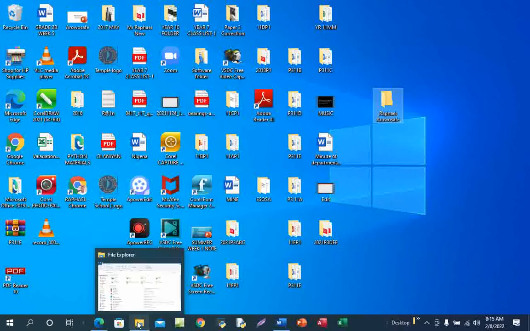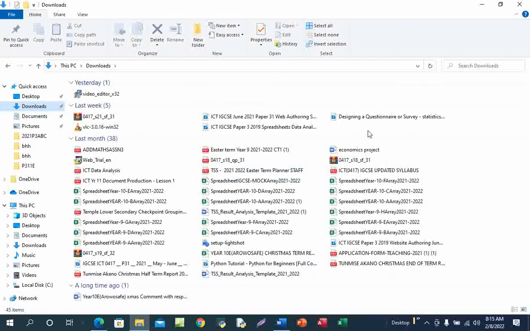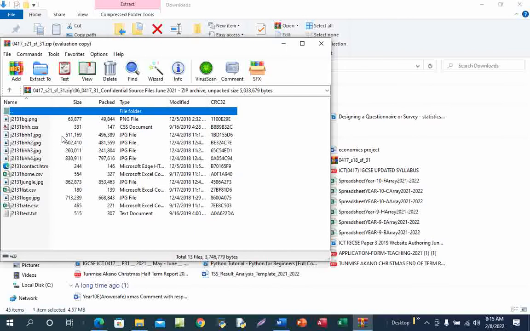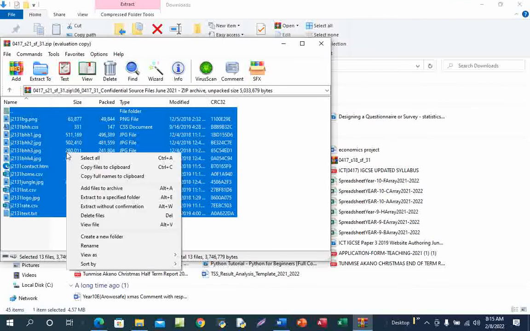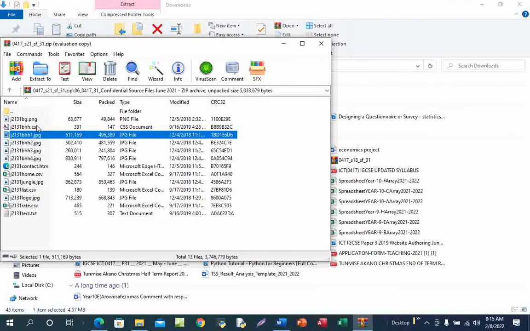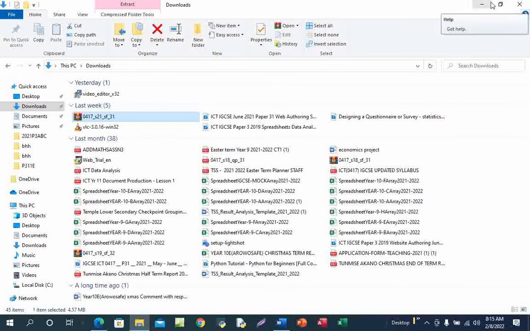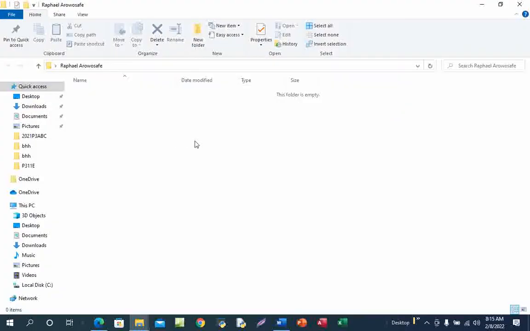So let me go to the download where I can get the source file. So this is the source file. Then I will open it. I will copy. Can close it, minimize this, come to the work area, then I will paste the source file.